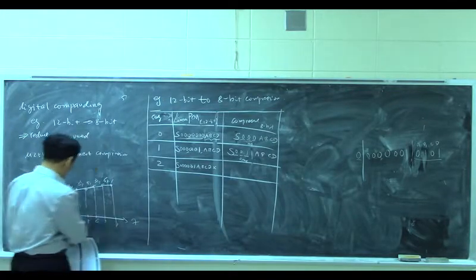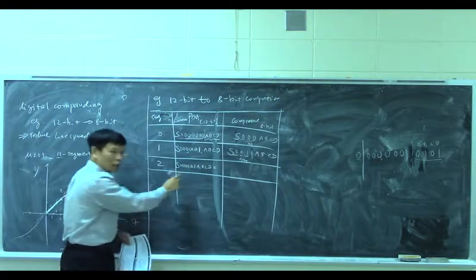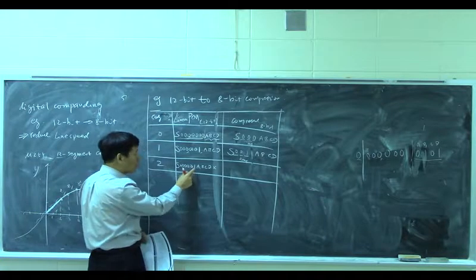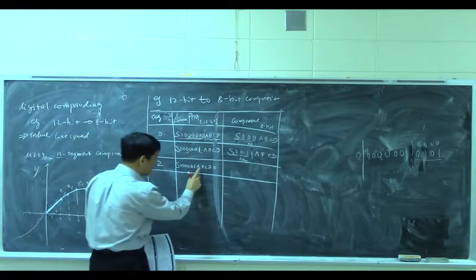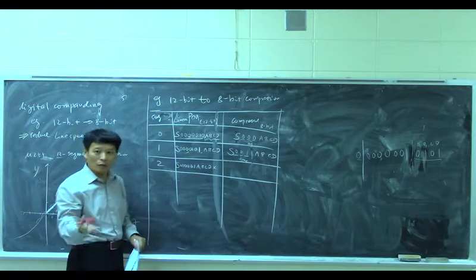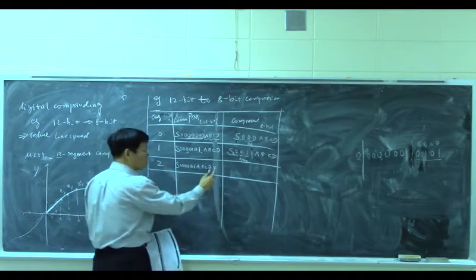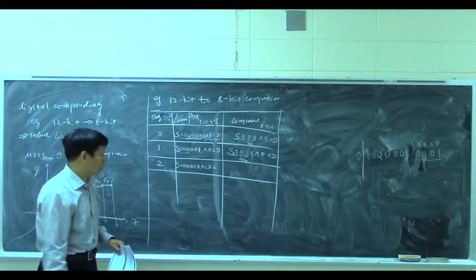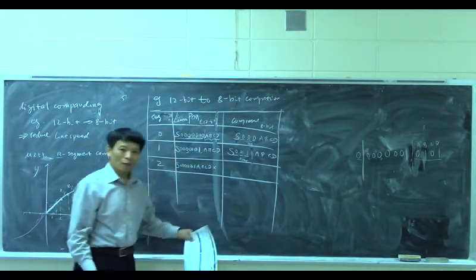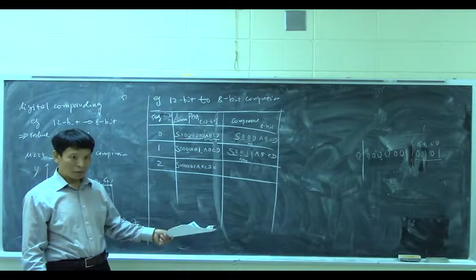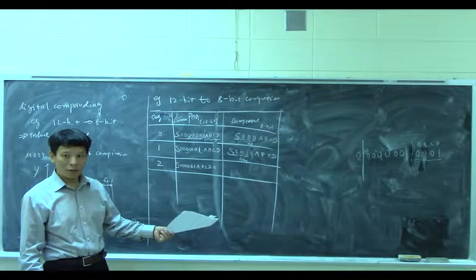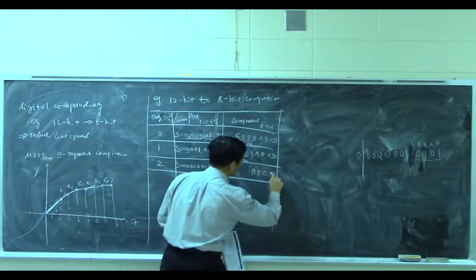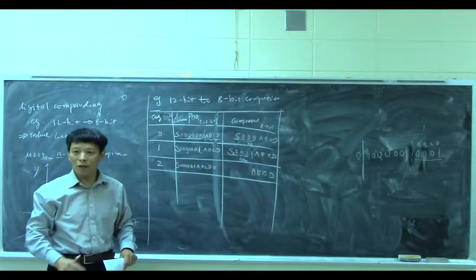If the number is on segment 2, which means it is in this form, in addition to the sign, we are going to have 5 zeros, then followed by 1. Then the next 4 will have A, B, C, D. We need to use that, so we use A, B, C, D. Then the last digit, 0 or 1, we don't care. I will just put an X here. The compressed value, can you tell me what's compressed? The compressed will be A, B, C, D here. You keep this. We don't care about this one. This one is gone, right?